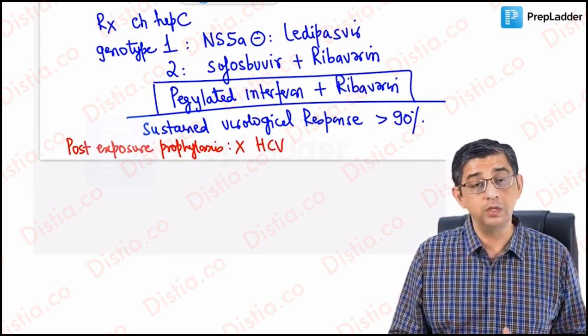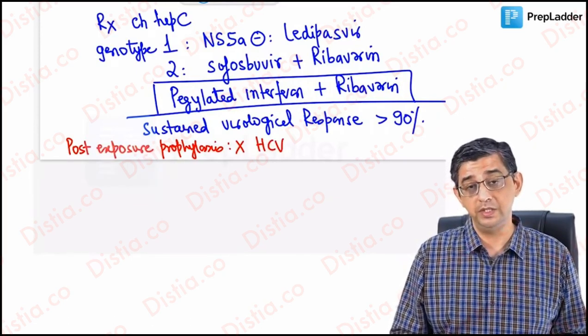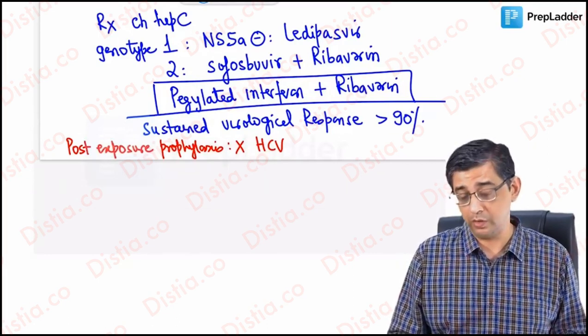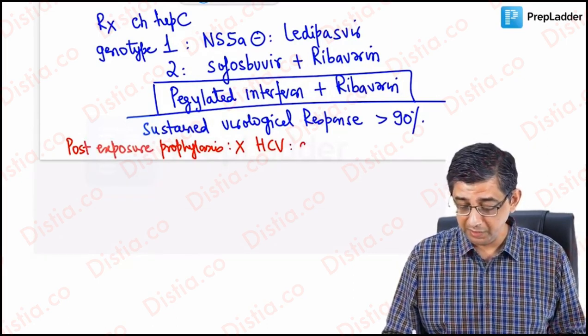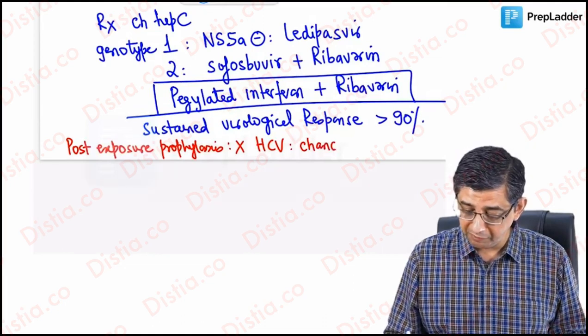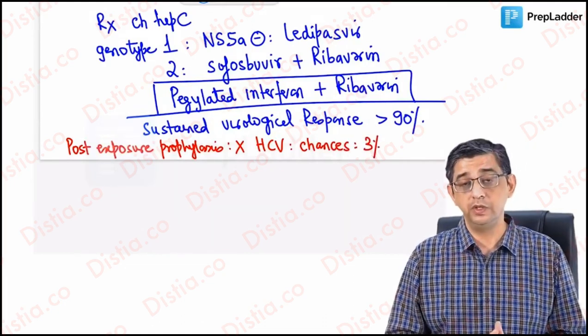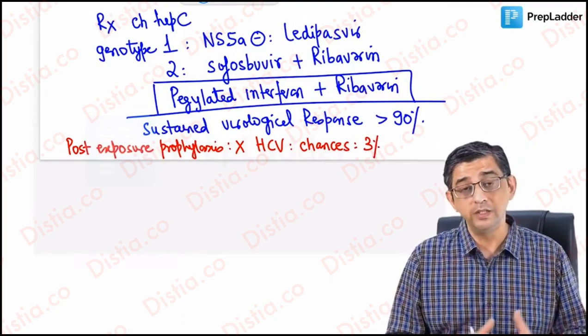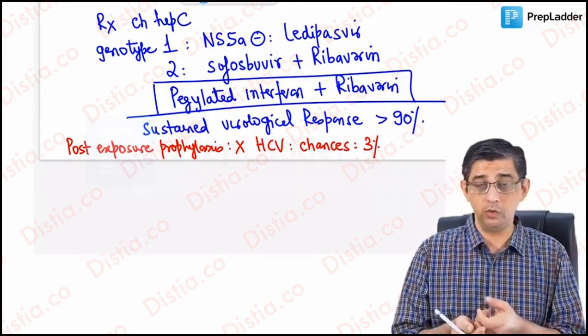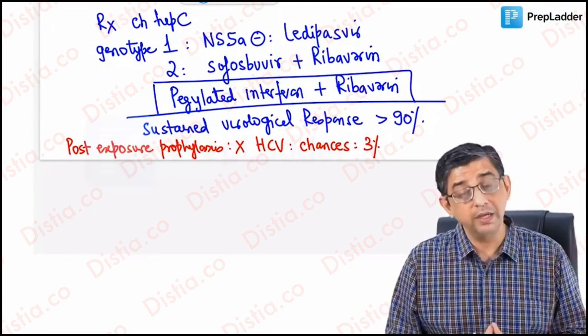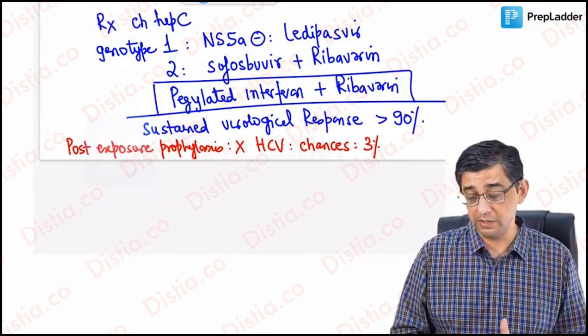And then her query was, what are the chances that I could get the disease? With hepatitis B, obviously, and with HIV, the percentages are already discussed. But if it comes to a figure-based question where he asks what are the chances of transmission with accidental inoculation or needle stick injury? It could be a suture needle, it could be a hollow hypodermic needle. You're trying to put the cap back on the needle, and a doctor can get a prick. So the chances are close to 3%.